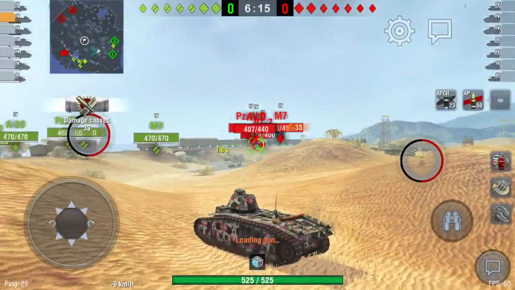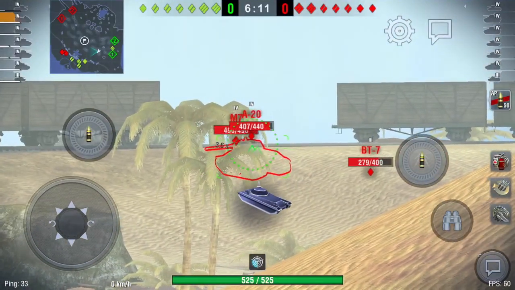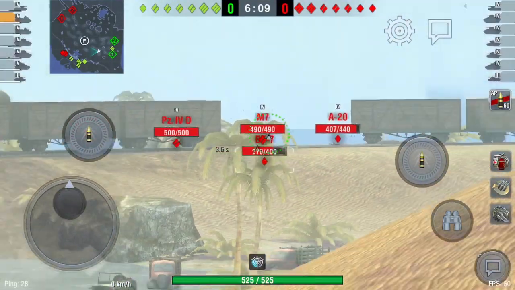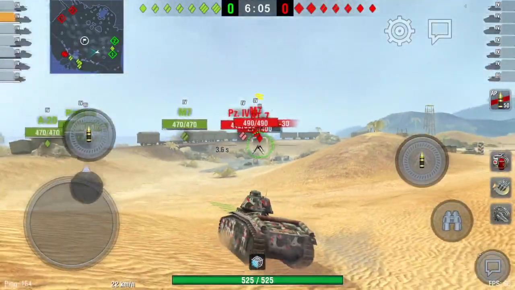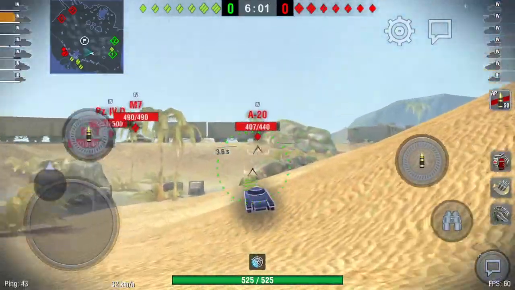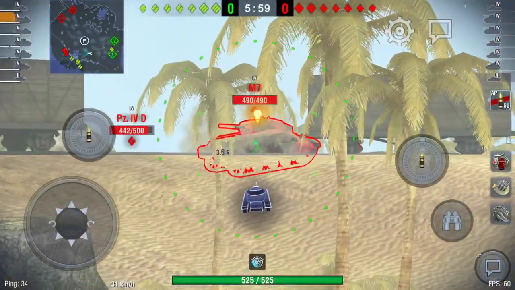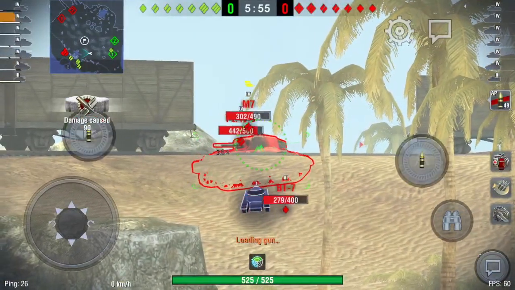Now, I'm firing in here from distance. It's difficult to pen the armour on the front of tanks at this distance, even with this good muzzle velocity, because of the low caliber of the gun. So as I said, this gun suffers a bit now that it's on a tier 4 tank. If you're side on, though, it will pen, as you see there.